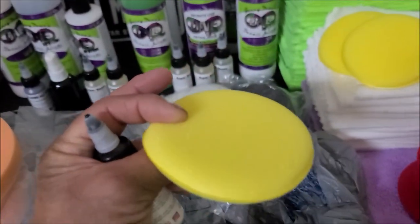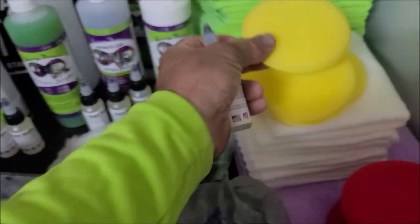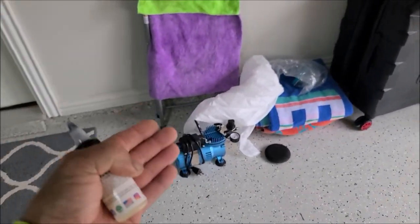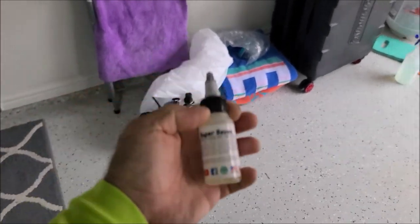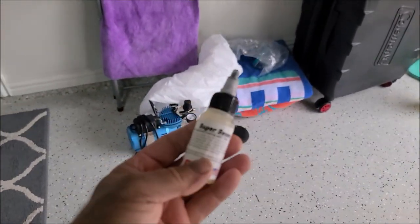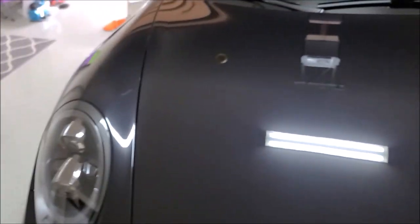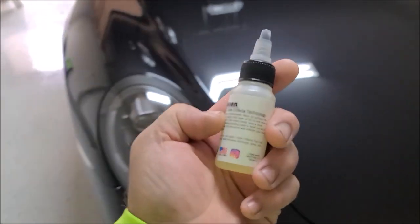I use these generic yellow foam applicators for coating applications. The problem is I brought the compressor but left the hose and sprayer at my hotel room, which is 30 minutes away — not worth going back for today. I've got two more vehicles to do here, one tomorrow and one Sunday. But I can just wipe it on, and I want to show you that process anyway. I'm going to get set up and show you how I wipe on Super 7 Pro and give you a little tutorial of the application process.